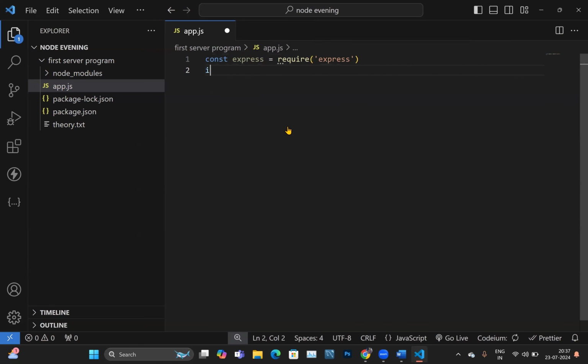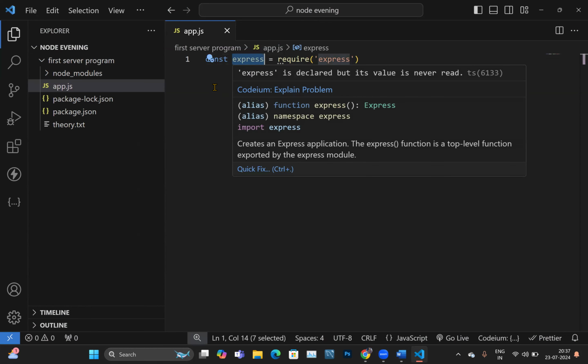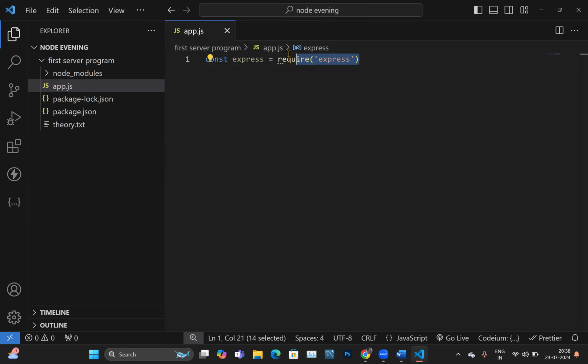You can also use import express from express, but you have to convert this to a module type. But we will not work like this for some time. This is the regular JavaScript way of importing, and we are going to use this. The second one is the modular way, and we will discuss that later on. For now, we are going to have a variable called express. The value will come from requiring the express package.